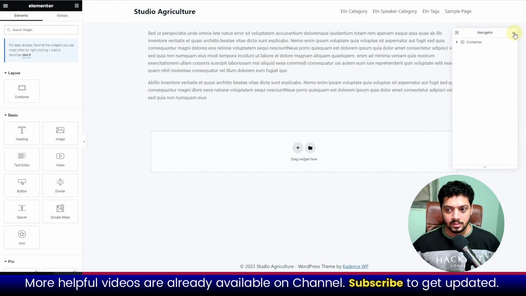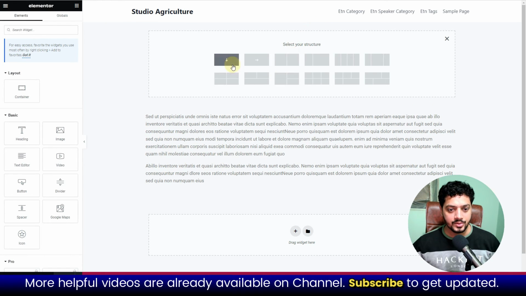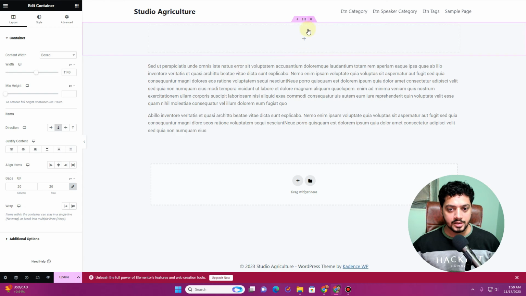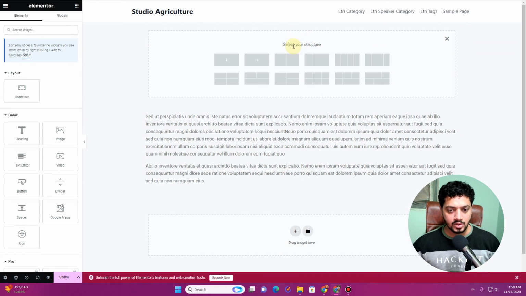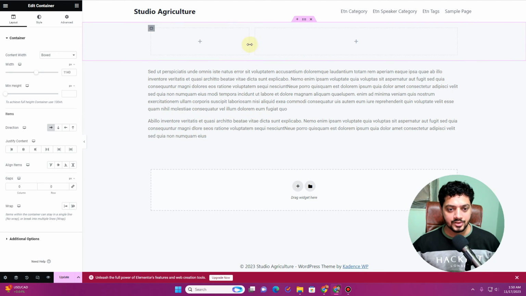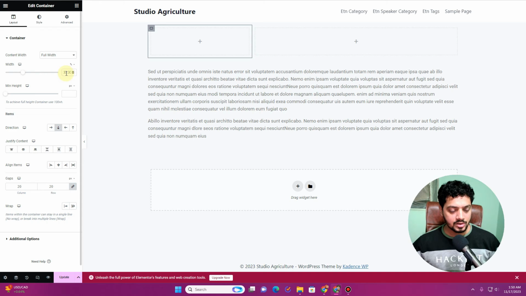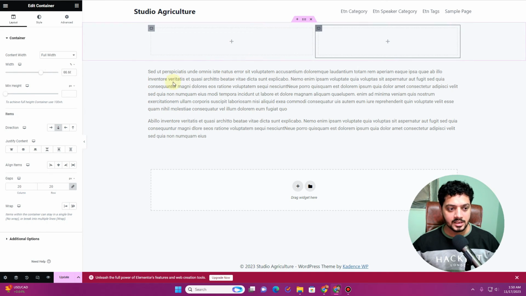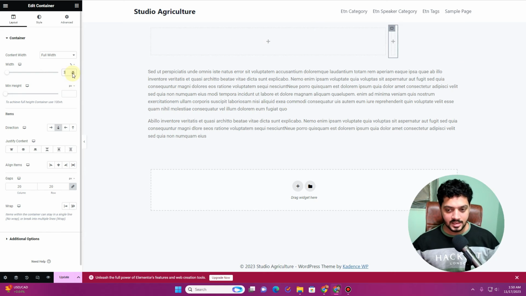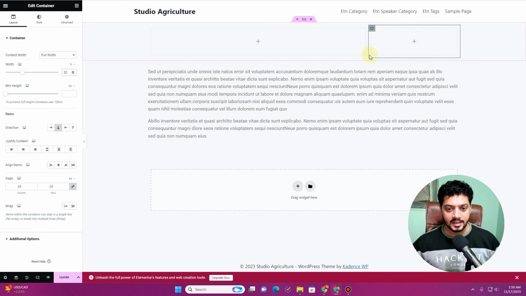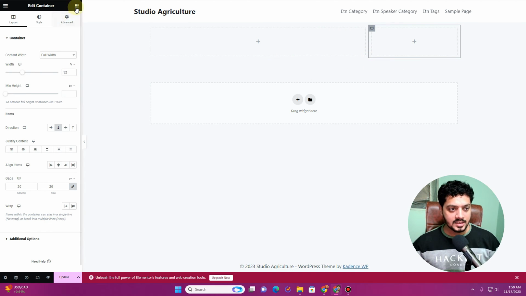So this is how your template page will get loaded, and in here you can use your Elementor page builder to create any kind of template you want to use. So for example, let's just create a very simple template for this event. Let's use this structure. I only want to change these values, and I want to keep 77% here and 32% on this side, so that we have something like that. And then I'll get rid of this thing here.